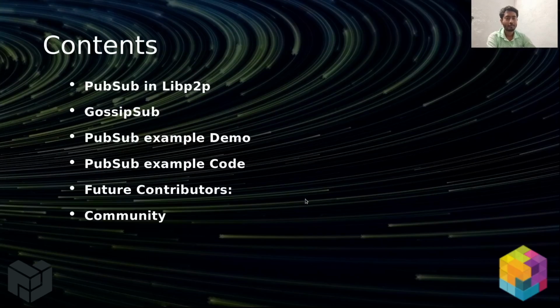The contents of today's video are as follows. First one is PubSub in lib2p, then GossipSub, then PubSub example demo. This is a quick demo of how the PubSub example is working. Then I am going to show you the PubSub example code, how it is structured and how the execution of the code happens. And there is something for the future contributors. And lastly, how can anyone join our community?